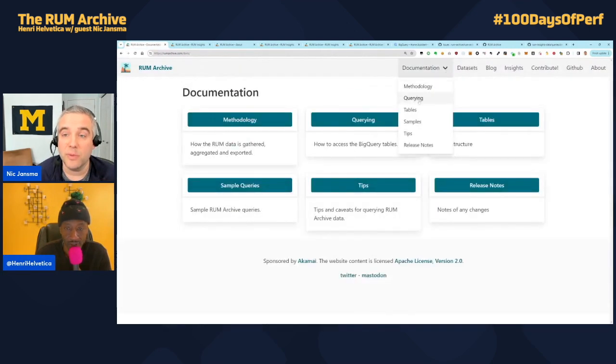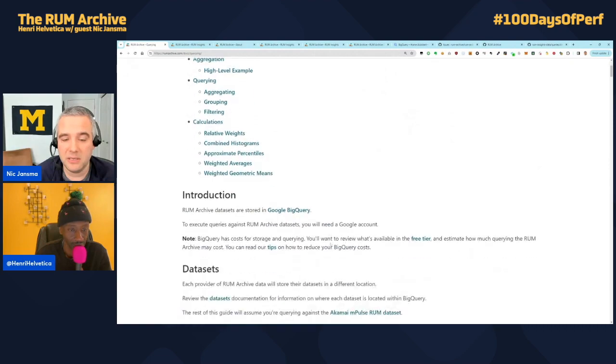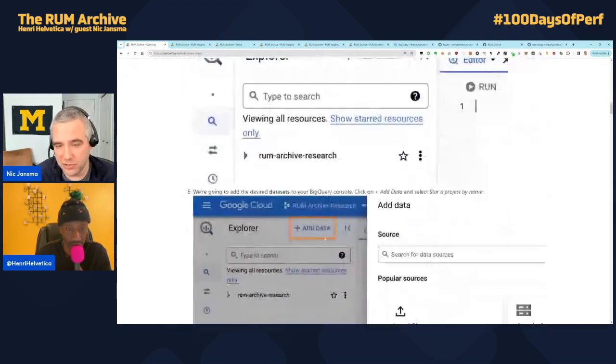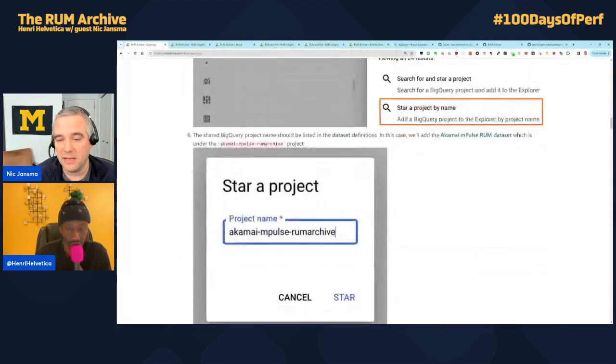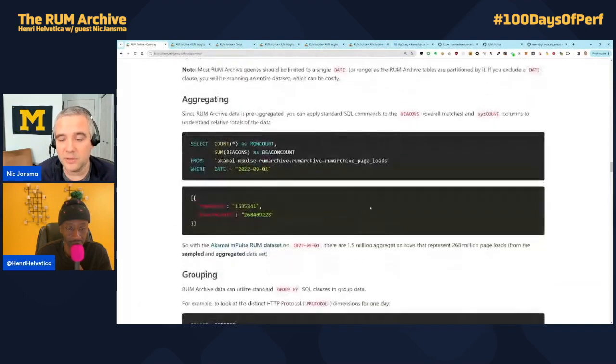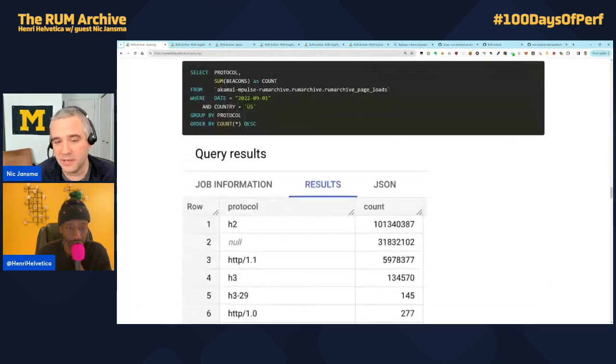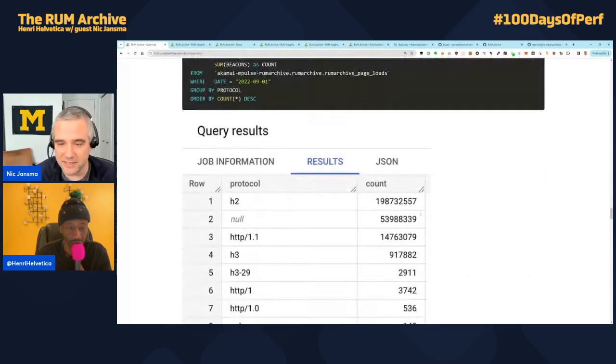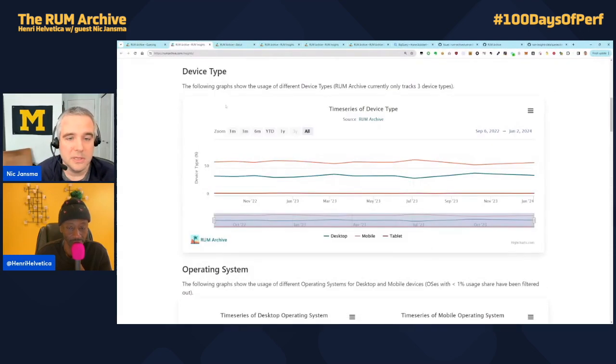And just to re-emphasize what we were just saying, we do have a querying section in the documentation. It guides you through setting up everything if you wanted to run these queries, and does also talk about how you can approach querying and estimates for the size of data and that kind of stuff too. So definitely look into the documentation, and if there's anything confusing, open a ticket or reach out over Slack or whatever you want.